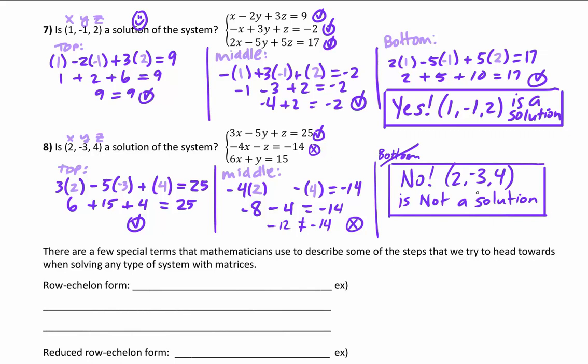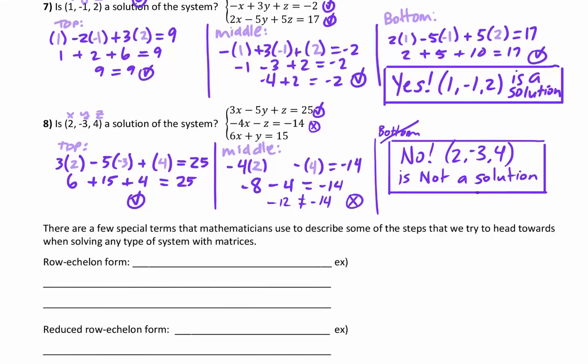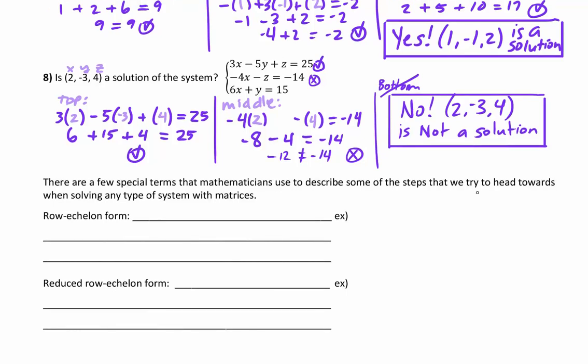Let's go ahead and take a look at a couple of definitions and important terms. This is the first of a few different types of definitions. When we deal with matrices and head towards the answer matrix, there are a couple of important steps along the way that get named. The first one, a very strange term, is called row echelon form. Echelon just means staircased or stepped form, row stepped form.